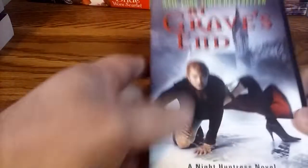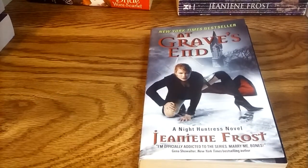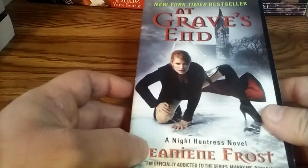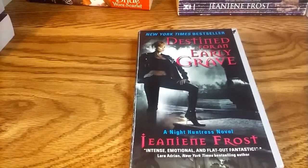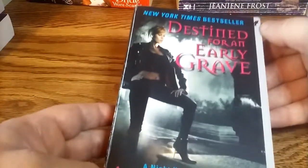This one doesn't have the number, but this is book 3. I had bought this at a different thrift store. I had bought it at that Goodwill one that sells books for $1.29. I just thought it was a cool cover. Oops, a little glare there. There's a step back. Paranormal was really popular around that time, so you have a lot of things like that. Harlequin eventually canceled their Harlequin Nocturne line. That's book number 4.